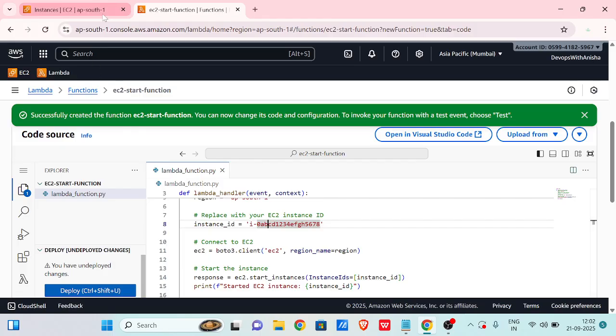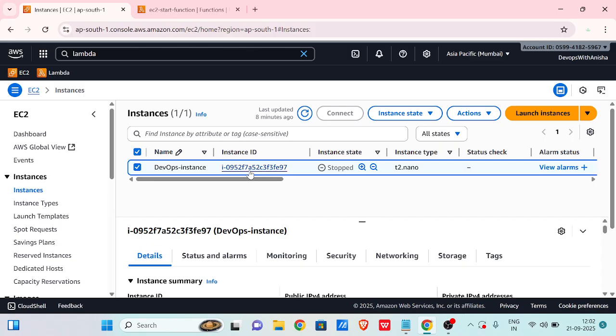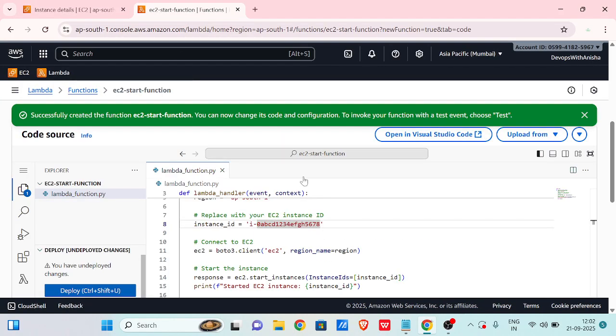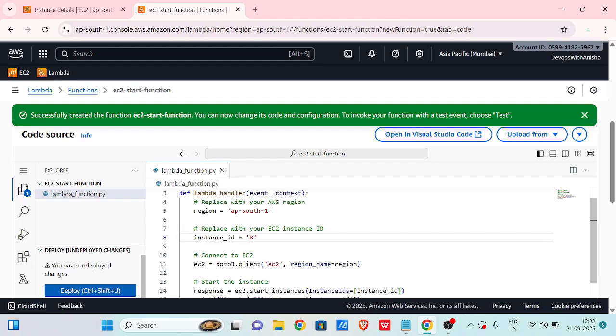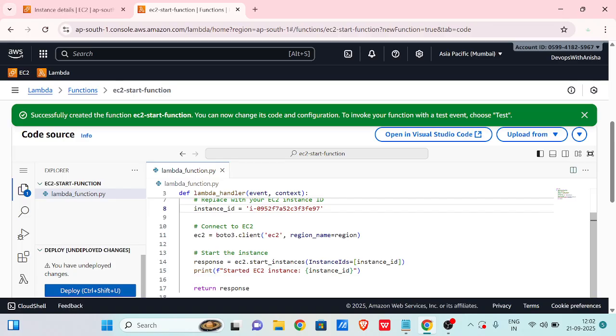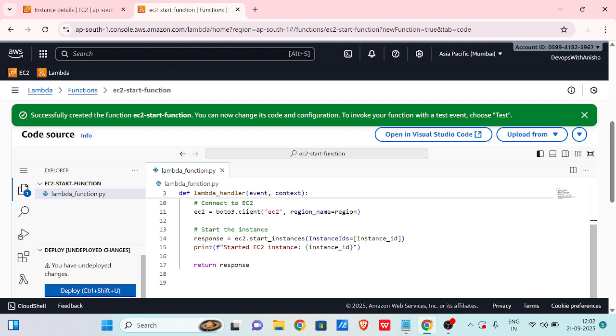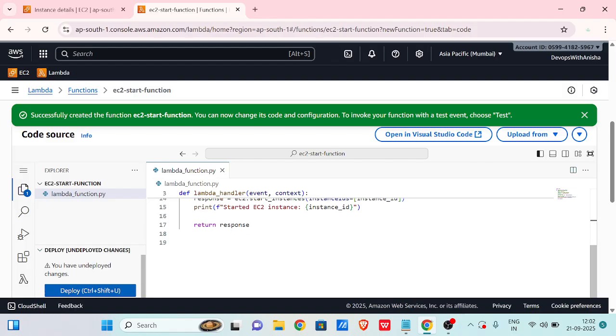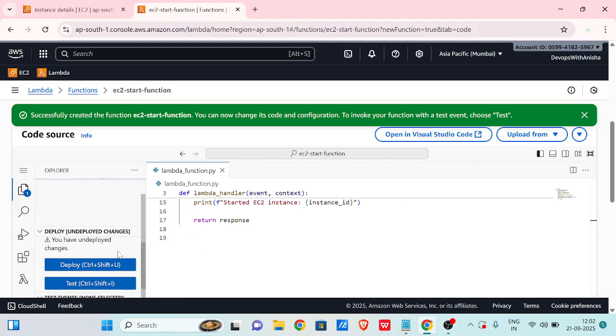Just go back to the EC2 instance and click here, and you will get the instance ID. Just copy it and paste it over here. So this is our instance ID. We connect to EC2 with boto3 and the region name, and start the instance. We will be fetching this instance ID from the output. So let's deploy it first.